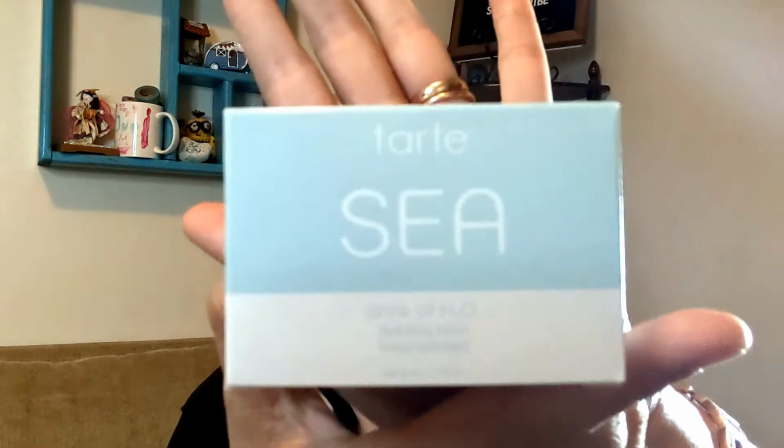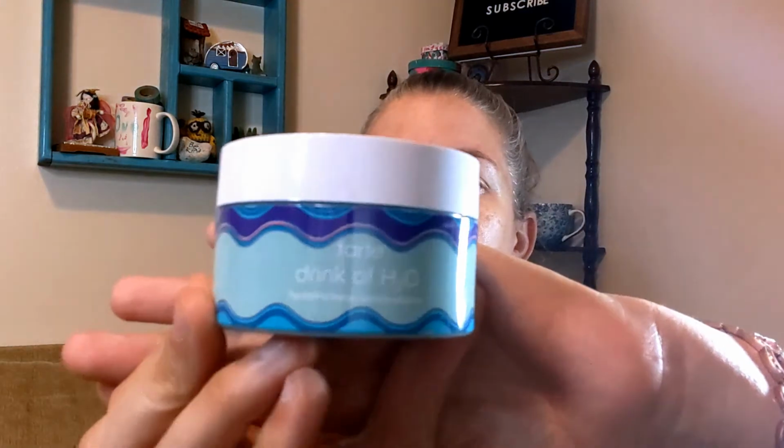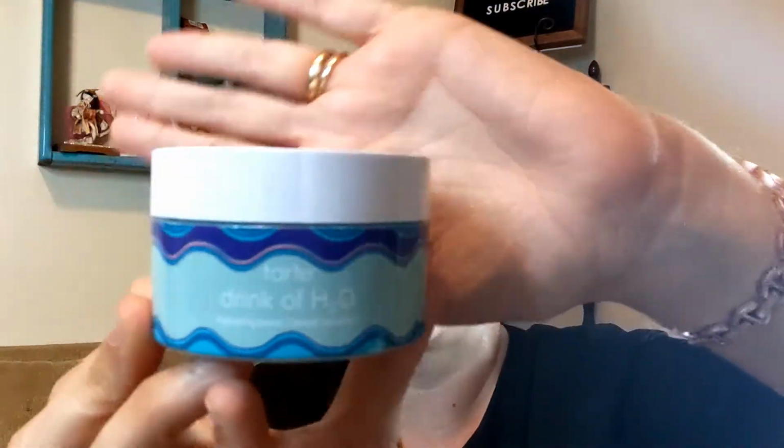Tarte Drink of H2O. You guys read that? What is it? I think this might be something else that I picked. I want to say it's a face cream. Oh, look at the bottle, or look at the jar. How pretty is that? Let me put on my glasses, because y'all know Jen is blind as a bat without them. Ta-da! I don't like to wear them when I'm in my office, though, because clearly I've got my ring lights in there. But this is Hydrating Boost.